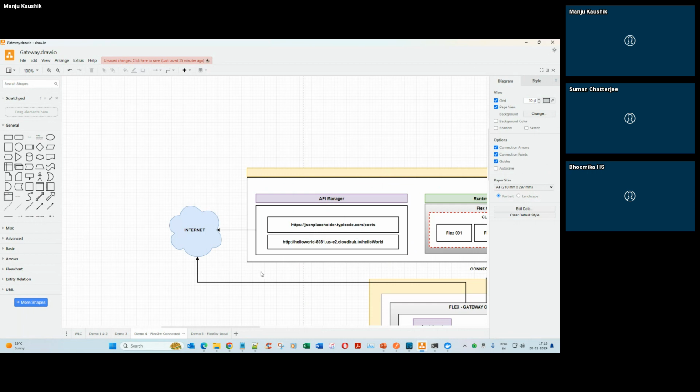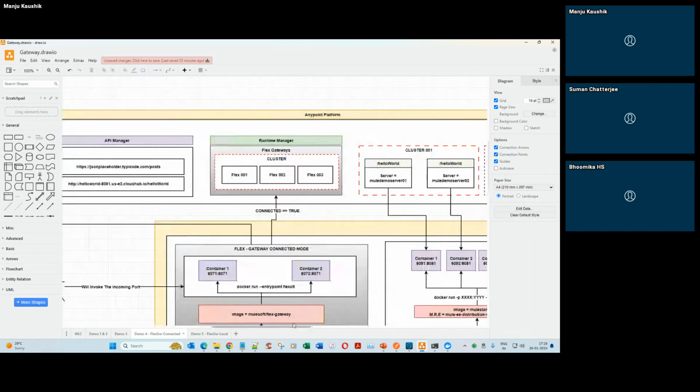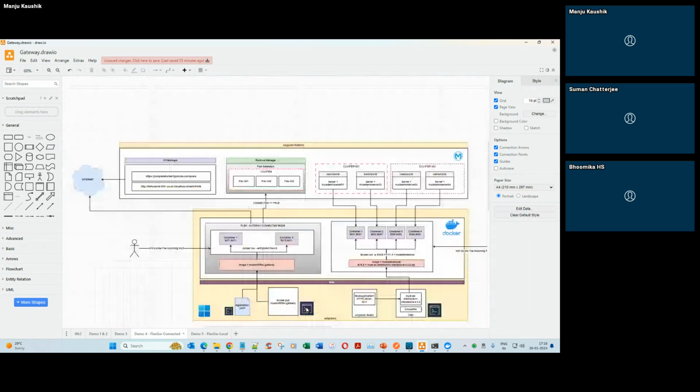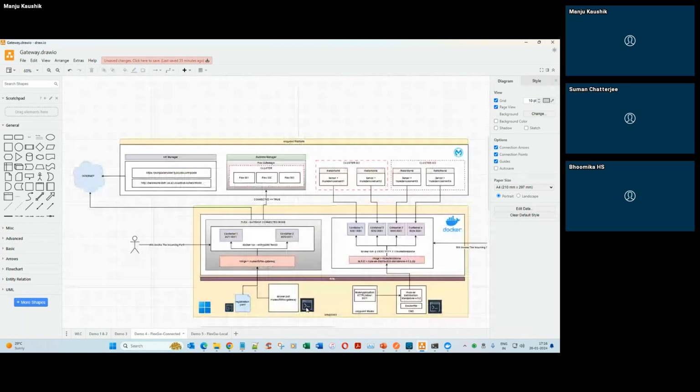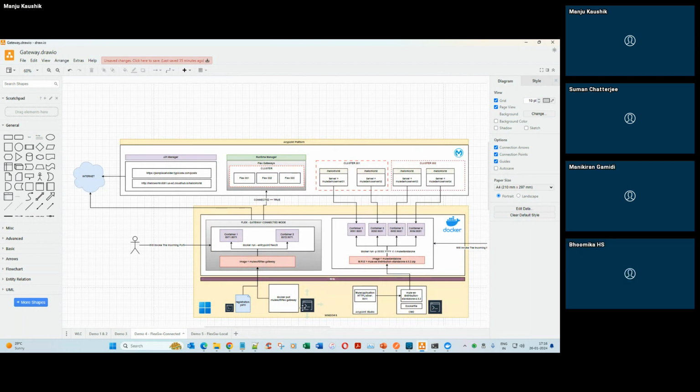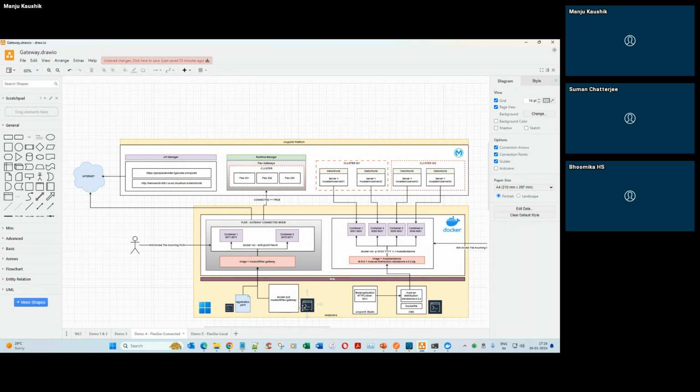Now it's time that we start the Flex Gateway. This will actually take a lot of time. We have another 15-20 minutes. Let's see how much we can do. Otherwise, we'll continue in the next session. Okay, so, guys, things are getting heated up. Sorry, we have to keep time as one of the prime factors.